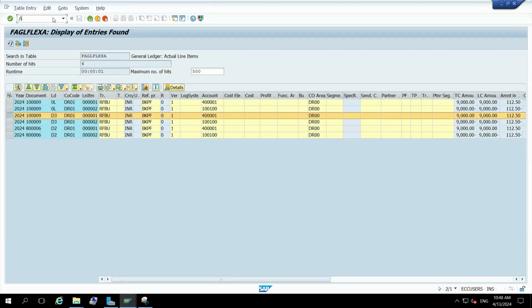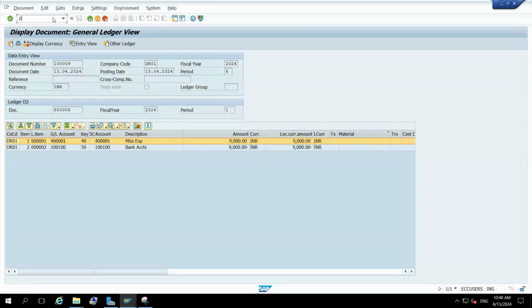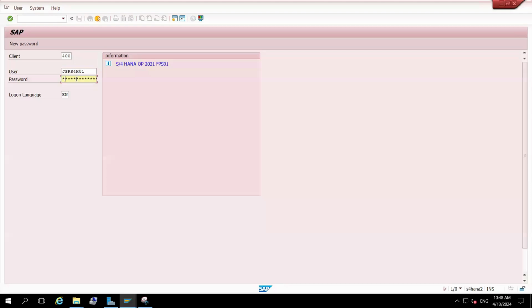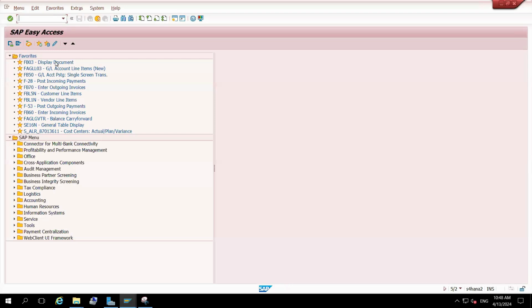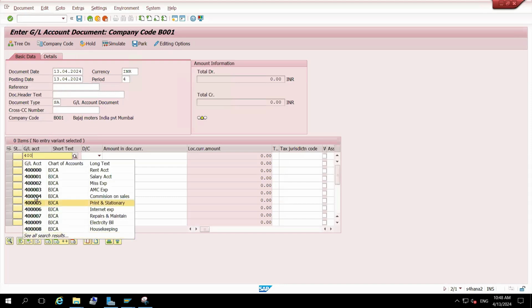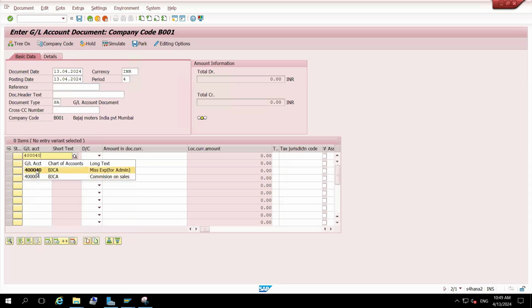I'm going to show you quickly. Okay, I'm logging into this S4HANA, the same posting, and how it will be impacted. Here I'm posting the same FB50, for example, using company code 3301. Next, 4000, one of the expenses I'm posting, debit, for example 10,000.